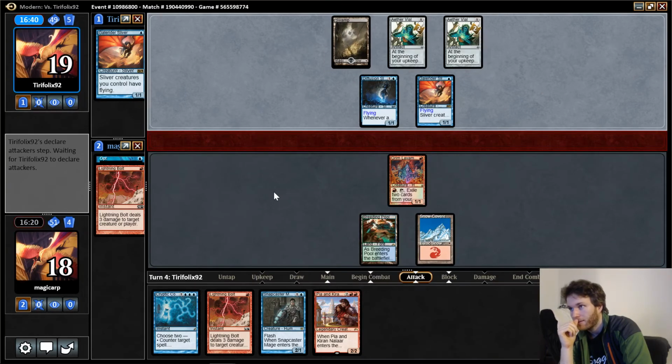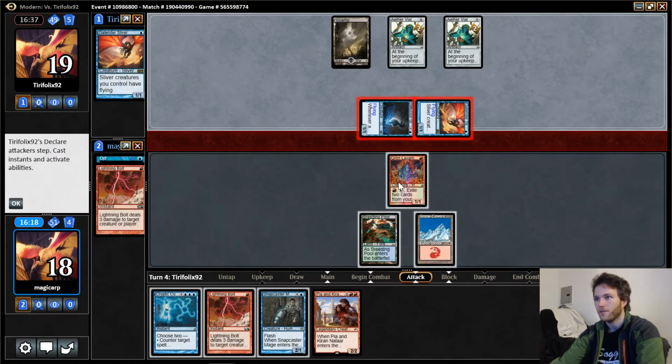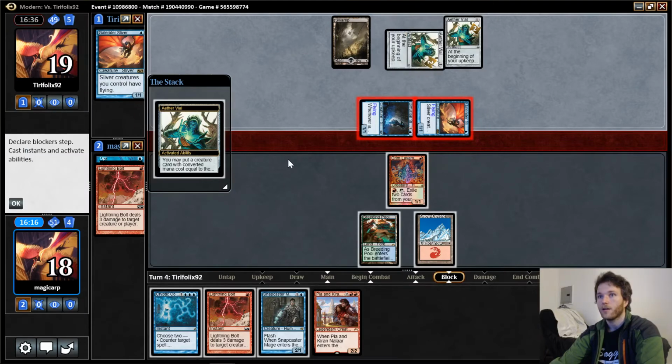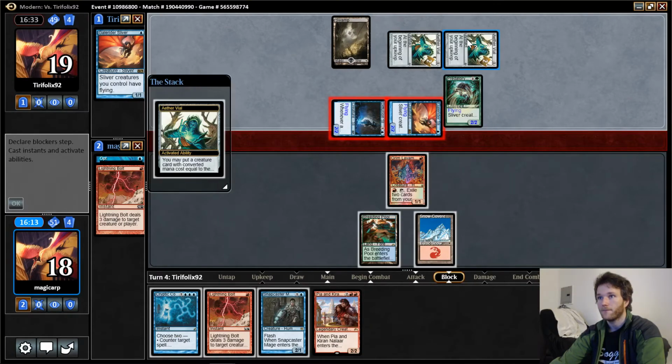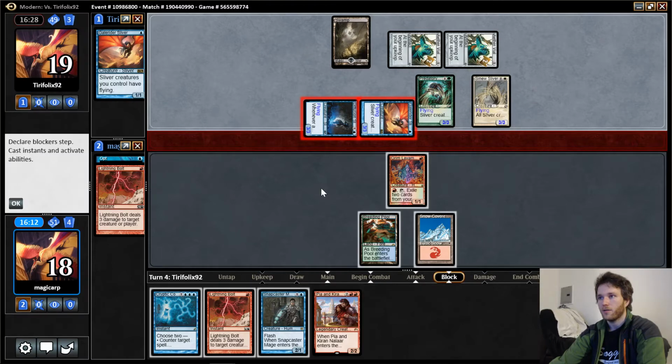I wonder if they attack in. There's really no reason not to, because we need like Gut Shot to be able to punish that. And even then, I don't want to block with Grim Lavamancer. This is a pump Split Sliver. They might have another one. Yeah. Yep. Okay.